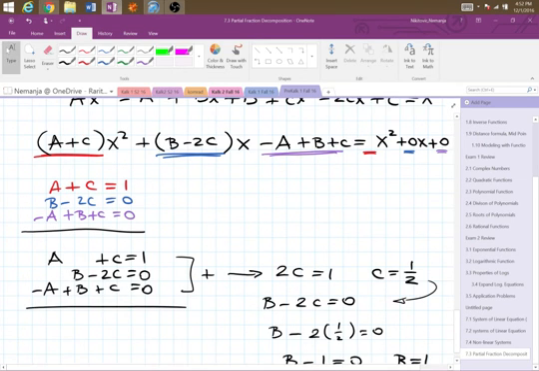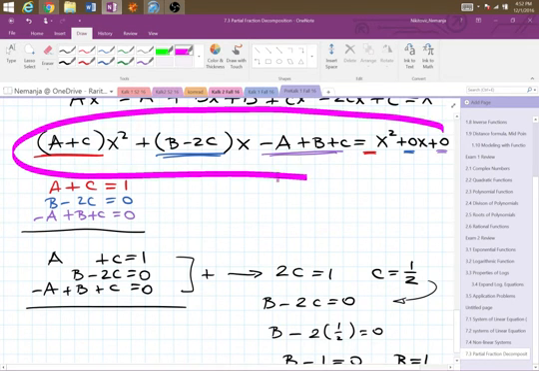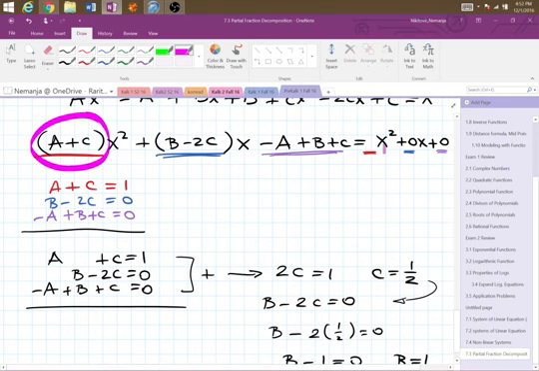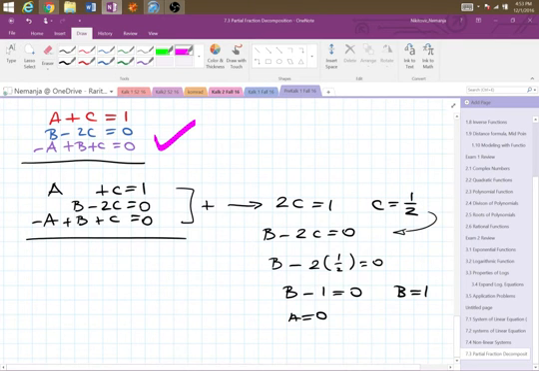So let's see. I'm going back to explain this. Once I come up with this equation here, I look at the coefficient of x squared. Coefficient of x squared on the left-hand side is A plus C. Coefficient on the right-hand side is 1, because it's 1 times x squared. So I get the first equation. Then I compare the coefficients of the second and, the same way, the coefficients of the third, and I get all three equations that way. Now, what I do with those three equations is I write them so I line up A's under A's, B's under B's, and C's under C's, so I can do the analysis and see what to remove and how to quickly solve the system.